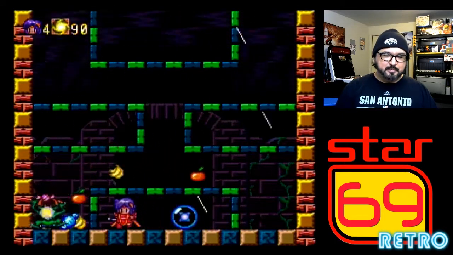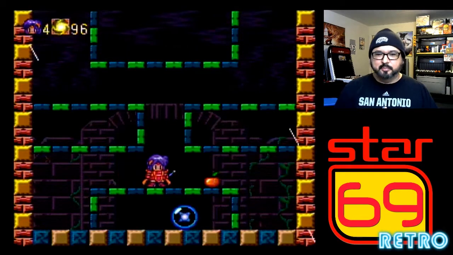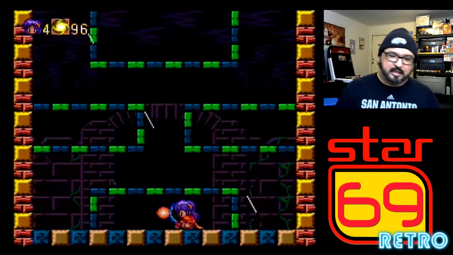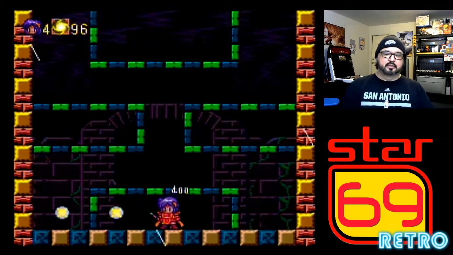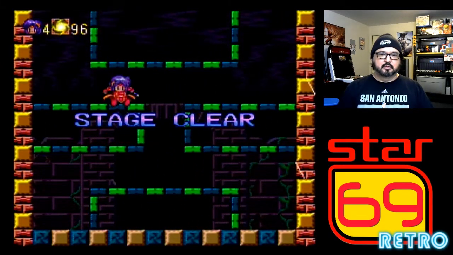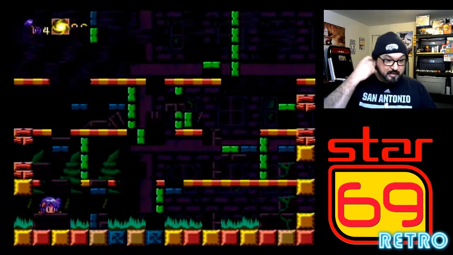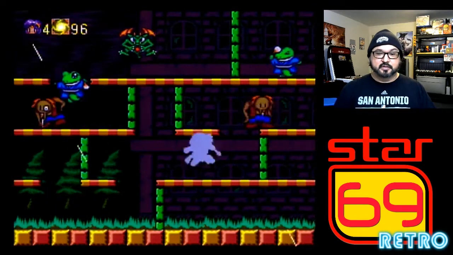See, you can pick up the enemies as they're bouncing away. I don't know what benefit there is to that. Oh, I just need to shoot it. I hate that it picks it up. Yeah, I don't know what the benefit is to picking up the enemies as they're bouncing around. As far as I can tell, there is none.